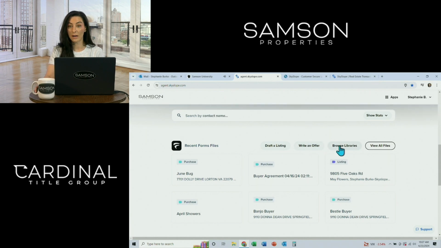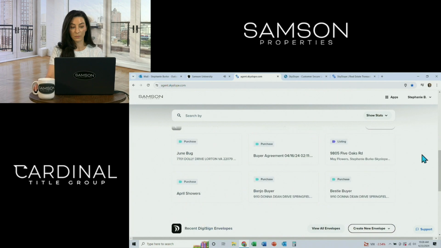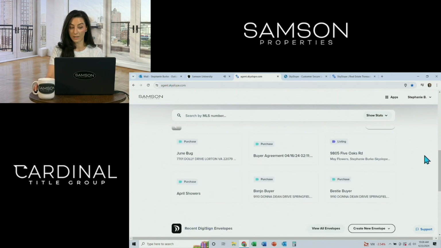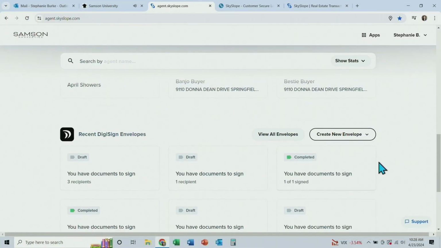You can also browse libraries or go to the Forms platform by clicking View All Files. Your new Skyslope dashboard has everything right up front. Recent listings transactions, recent forms files, as well as your recent envelopes.